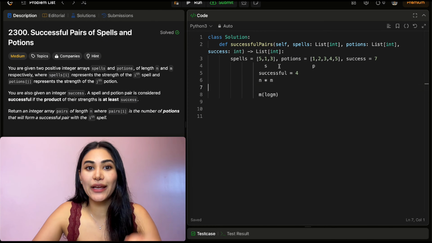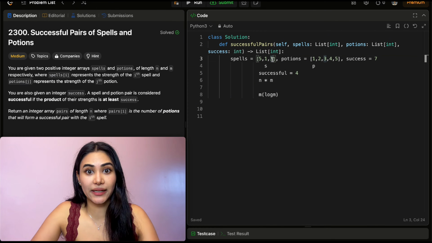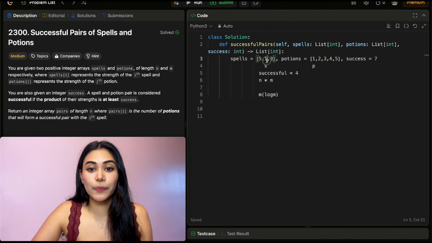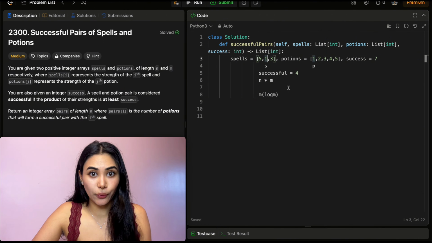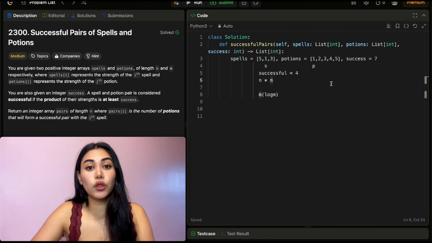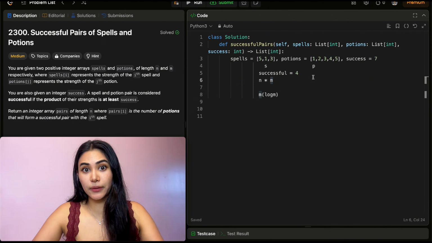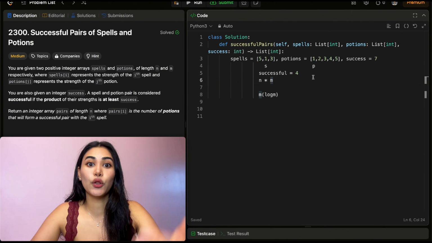So this is going to be a binary search for every single spell in spells. What would that be time complexity wise? Well, for every single spell, we know there are n spells in total. We're going to be doing a binary search on a sorted array, which is size m. A binary search would be log m, and we'd be doing this n times. So the total time complexity for this would be n log m.